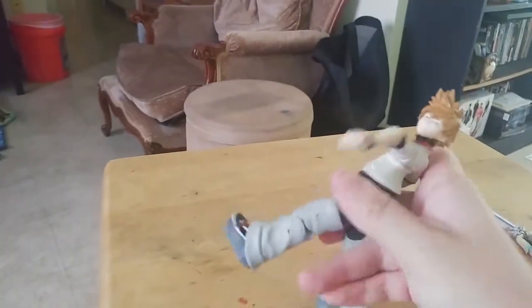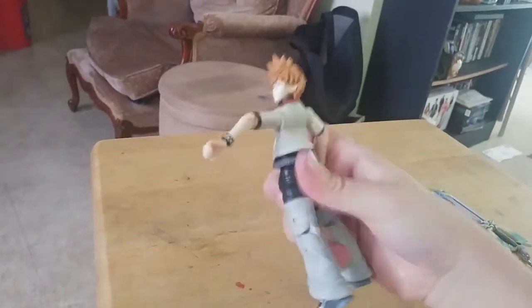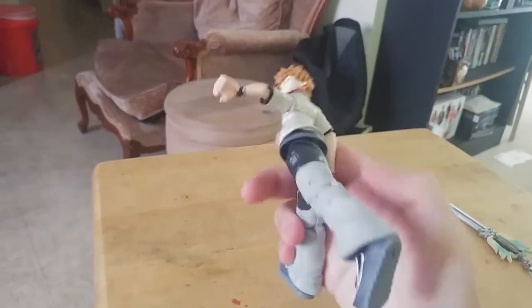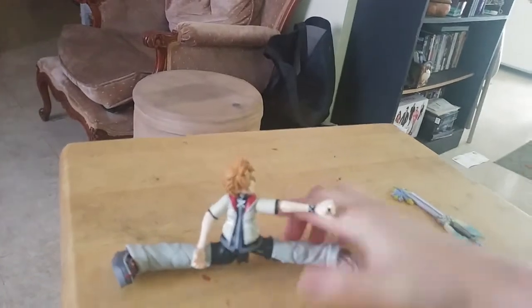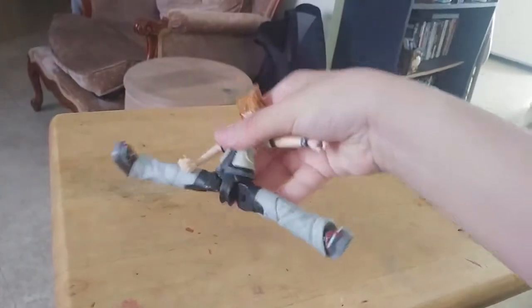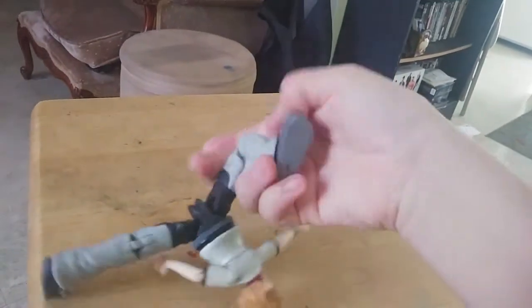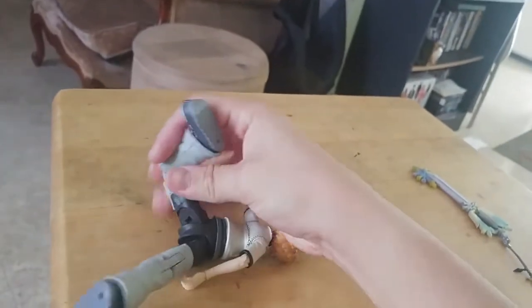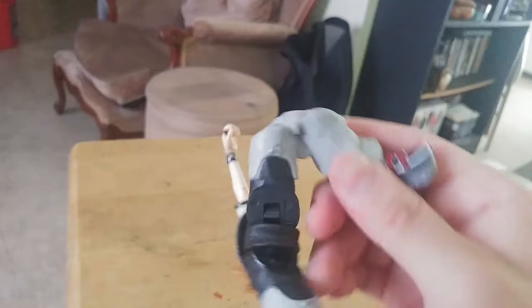He can kick forward that far and not really too far back. He can totally do the splits. His legs can completely go straight out like that. He has a double jointed knee. It's kind of stiff, but it is there. It is double jointed. Here we go. As you can see, double jointed knee.